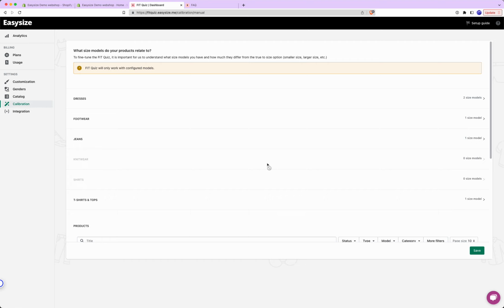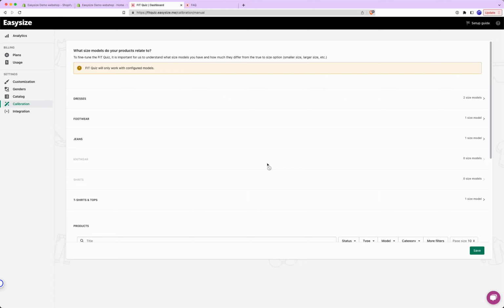And calibration is essentially a step that allows our algorithm to learn a little bit more about the sizing and fitting and the styling of your products. When we make a recommendation, we always refer to our existing database with more than 18 million shoppers in it. We use data from your orders and returns and other information we have about your brand. But it's also important for us to get a better understanding of the specific design and the sizing and the fitting of the product. And this is where we rely on you to provide that information.